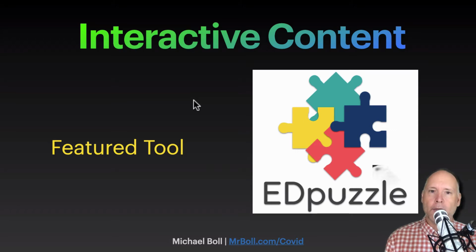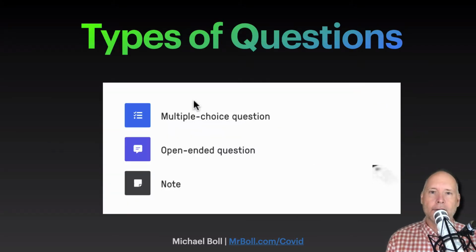Now with Edpuzzle, what you can do is upload a video that you've created or content you find on the internet, and we'll talk more about that in a moment, and add different types of questions to it. So you could have a multiple choice question, an open-ended question, or a note where you say, hey, this is important, look at that, something like that.